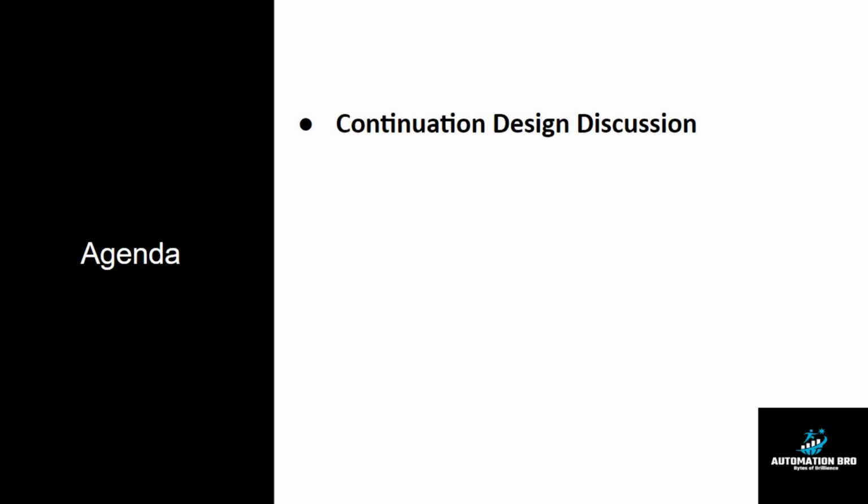Today, we are going to continue our design discussion. Before that, let's have a quick recap on what we have learned in the previous session. We have learned about integration design, that is point-to-point integrations and hub and spoke integrations, and also how to use them with respect to requirements.